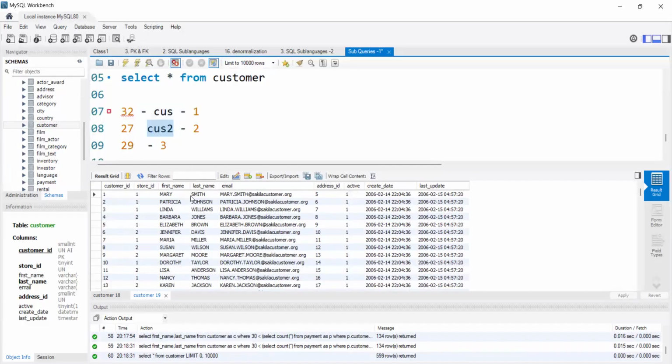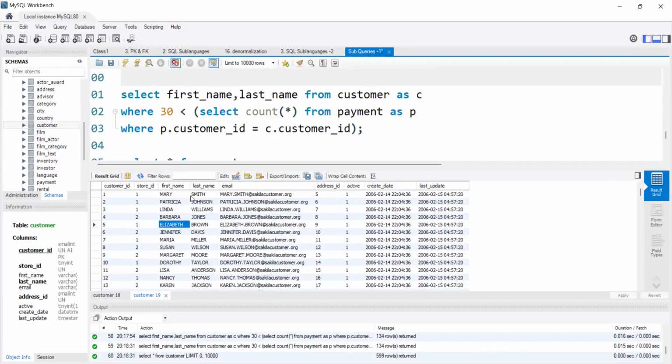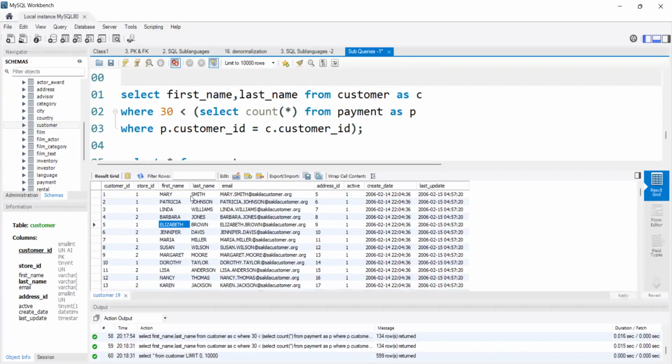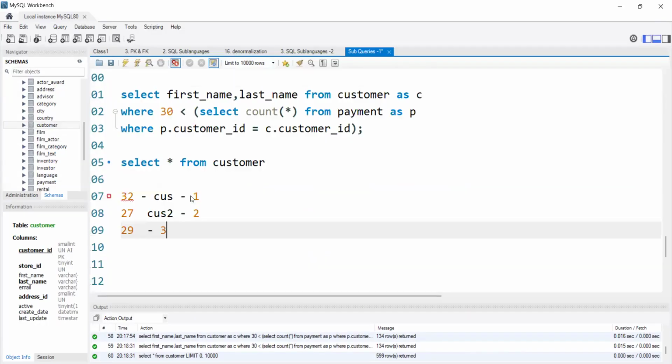So here customer ID 2 is Patricia, I did not get her because this customer made only 27 transactions, that is not more than 30. This also I did not get directly, I got the fifth customer name here, that means all these three customers made less than 30 transactions only. This is why I'm showing this, to make you understand the output. Okay, basically let me tell you directly, writing complex queries, correlated subqueries will be a little bit tough only.